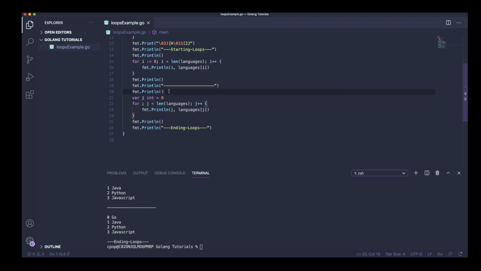Next thing you want to do is move on to the next type of loop, which is way more common and makes way more sense.